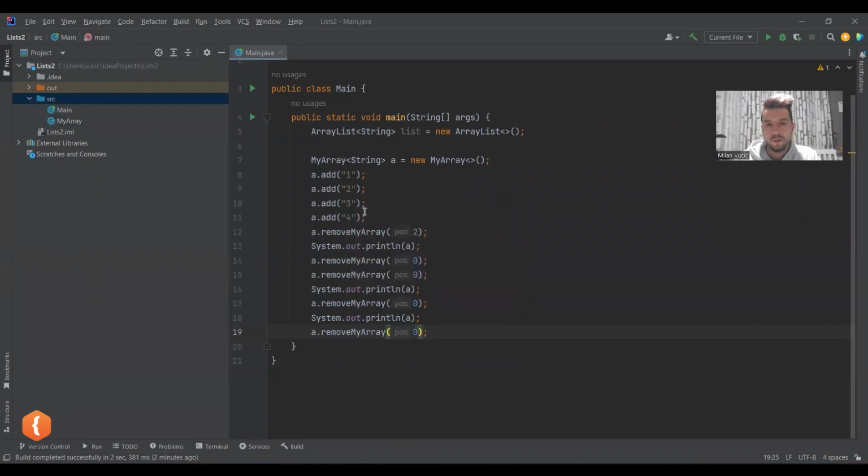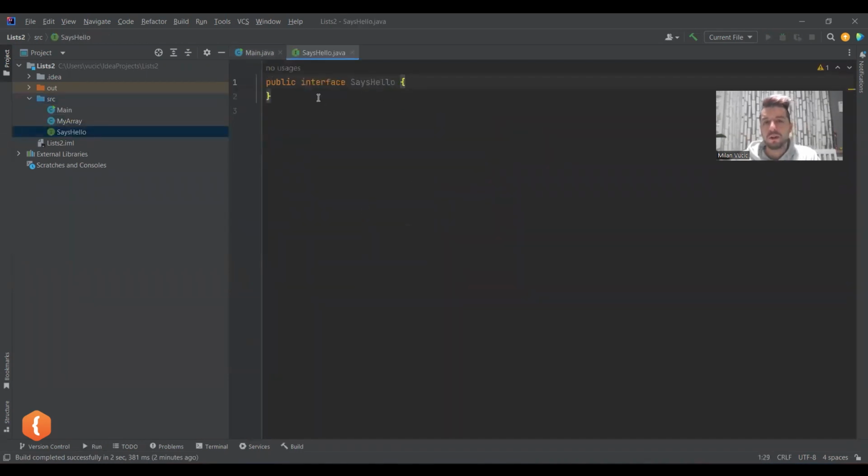Says hello. And now basically an interface is a collection of methods. So here you can add methods. You can say public void, say hi, and it can be an empty method. Basically, you don't even need the word public. Every method that you declare in an interface is automatically considered public because an interface is supposed to be a contract. Basically, a collection of all the methods that some class is going to implement and going to give them full bodies.